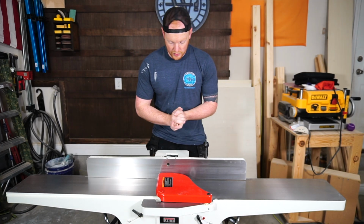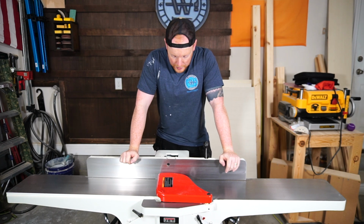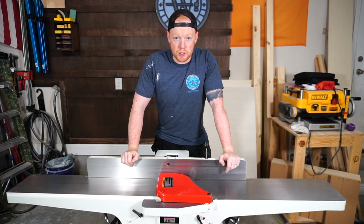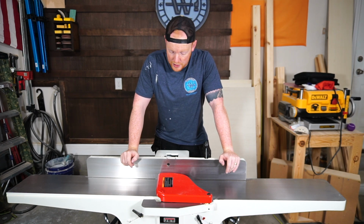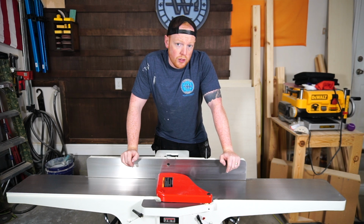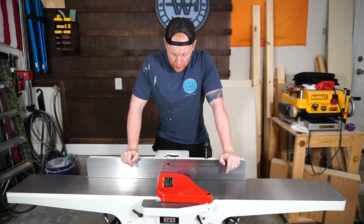So there you have it, the Jet 8-inch jointer. Fabulous tool. Has really impressed me so far. I think this is going to be something that lasts me a long time. So if you're in the market for one, I totally recommend going for it.